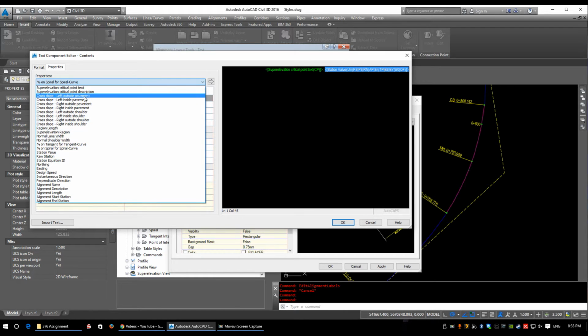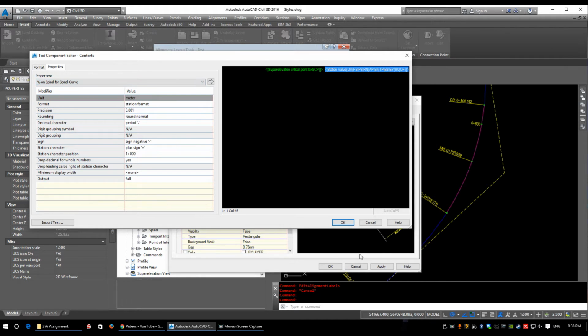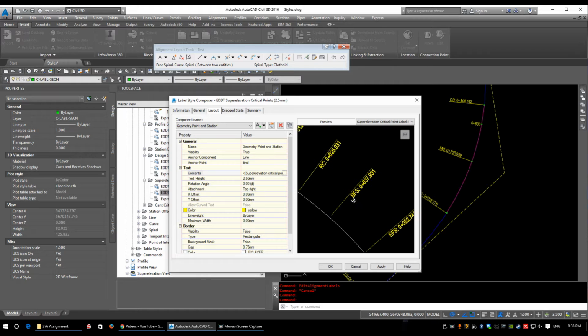So there's a few other things we can pull in here. If we want cross slopes on our outside or inside pavements, the length, the region, normal lane width, or if we're adding a shoulder width, what percentage on tangent for the spiral, station values, equations, northings, eastings, design speeds. So a few more options we can add in, but we just want to keep it simple. We want beginning of full super with the station, level crown with the station, reverse crown with the station, end of normal crown with the station. So that's all we want it to show us.